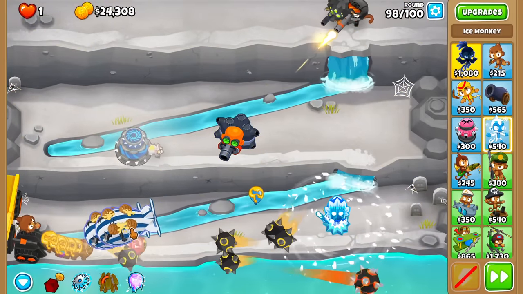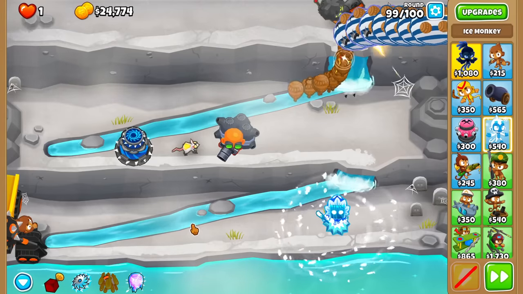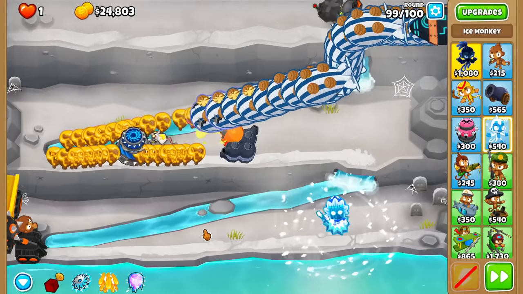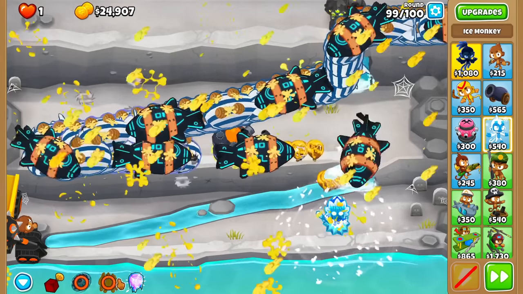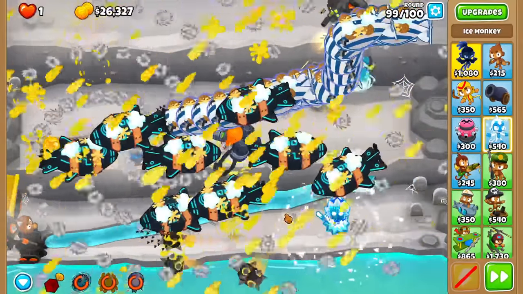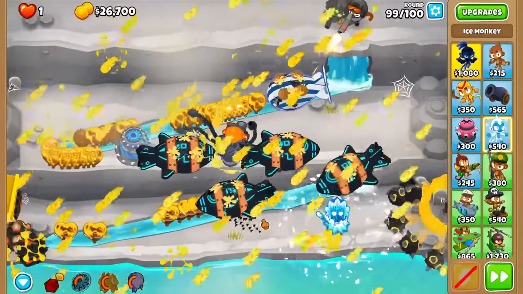We made it back. We beat round 98. We're gonna have all three abilities ready to go on round 99. The only difference is I actually have continues this time. I don't know if that would have actually saved us on round 99 here, but having the option available to us is definitely pretty nice. So let's see if we can beat round 99 this time around.